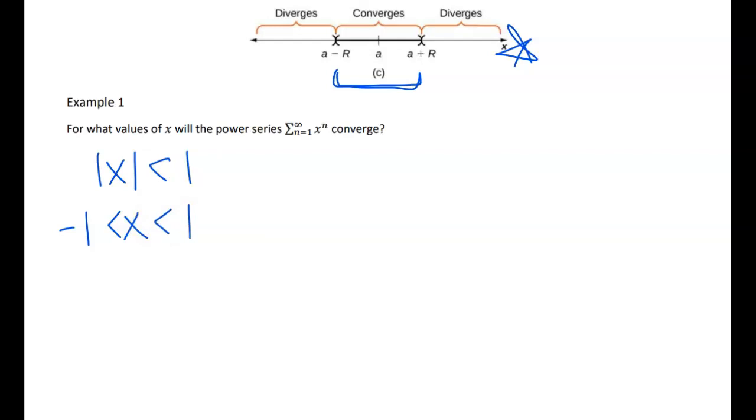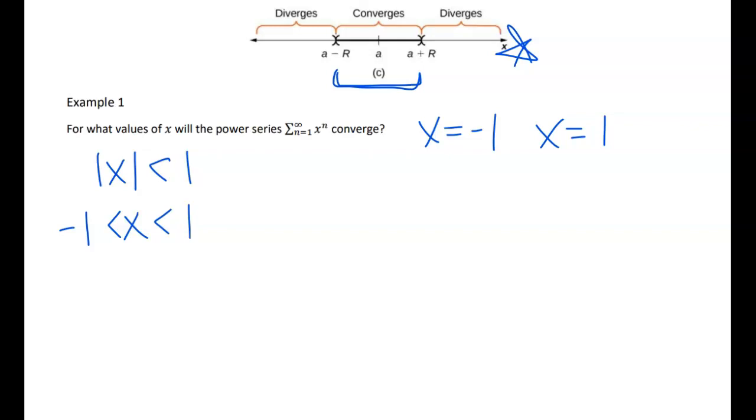Now, one thing that we would want to do is test our endpoints. So if x is equal to -1, will this converge? We know with geometric series that it doesn't. So we'd want to test that: no. Same thing when x equals 1. You'd have 1 plus 1 plus 1 plus 1, or -1, and then plus 1 is 0, but then -1, it's like those oscillate, but they don't converge to 0. So you're never going to get anywhere. Same thing with 1, you're just going to keep adding and adding and adding 1.